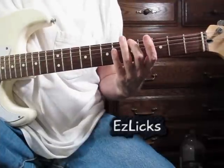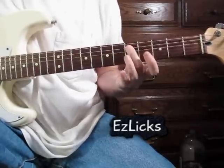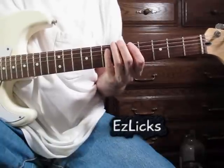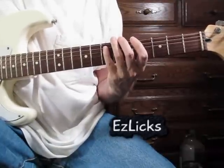It's on the 5th fret of the E string. Then here on the 4th fret of the A string. Those 6 notes are muted, and they're 16th note triplets, so it's going to sound like that.